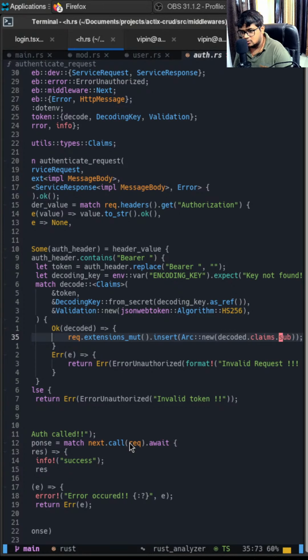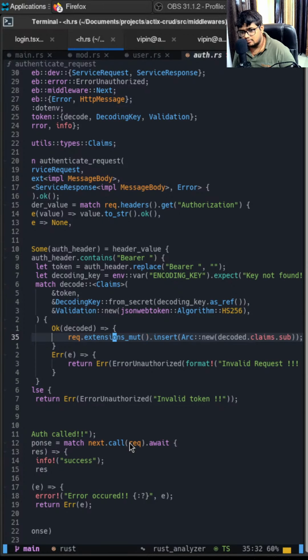So claim.subject is something where we pass some ID, right? When a user is logged in, a JWT token is generated specifically for that user, and under the subject of the claims we will add the user's ID. Now on the subject I'll have an ID.